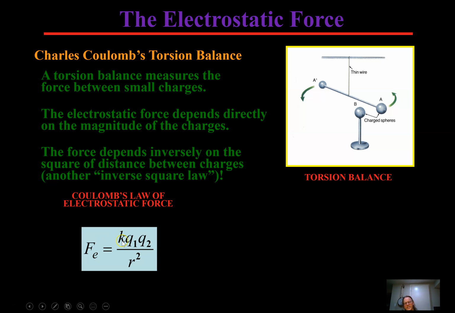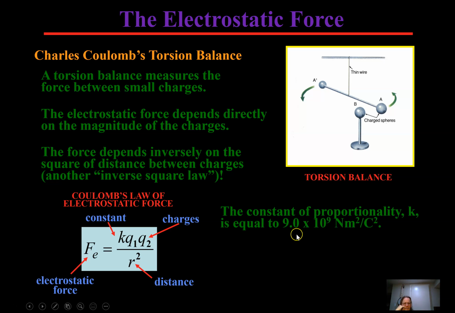So there it is, guys. The K is a constant. Q is one charge, Q is the other charge, so there'd be a Q1 and a Q2. The R is the distance between these two, center to center. That's the electric force, F sub E for electric force, between two charged objects. That's electrostatic force. There's your distance, there's your charges, and there's your constant.